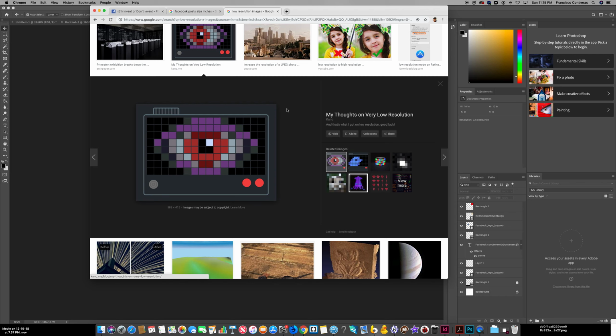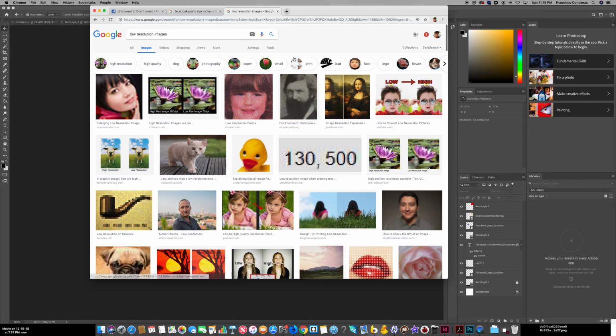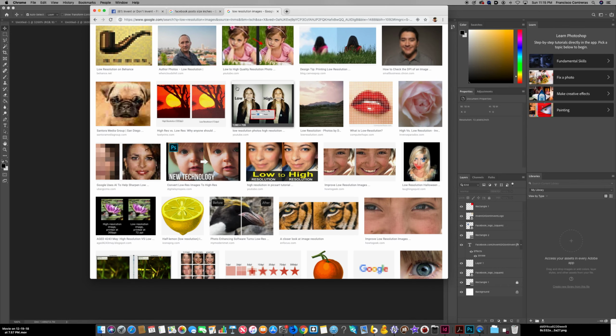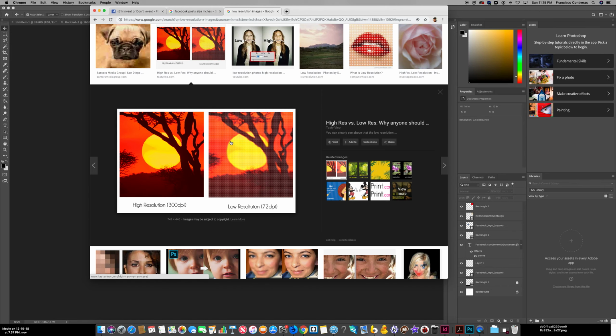So now you always have something that looks like this. Even right here in the high resolution, you can kind of still see it. So that's why you have these jaggedy edges.